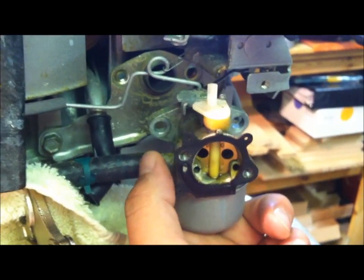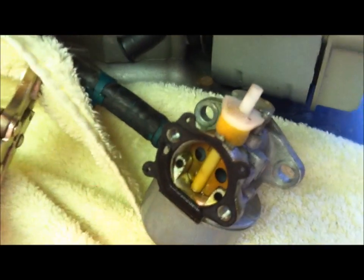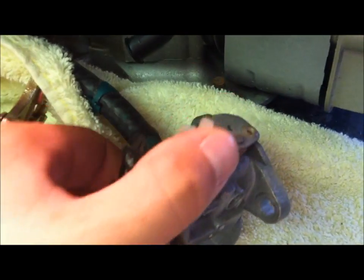Then we'll have the carburetor off, and we can just pull on this and get this hose to come off. Stand by. Okay, the carburetor has left the engine. Alright, sorry for the crappy joke.